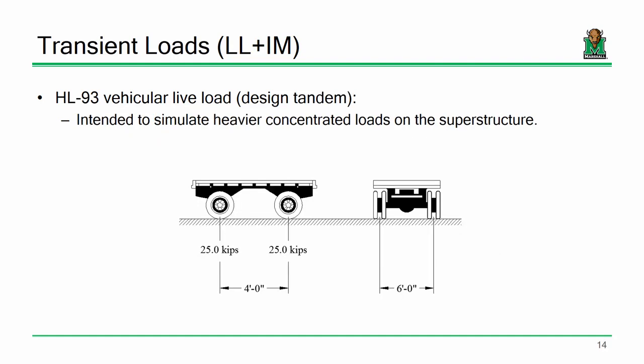All right. Now, a little bit of a history lesson. Just to give you some additional clarity as to what's going on. Now look, don't get me wrong. This tandem load is primarily meant to represent just concentrated heavy loads that bridges might see, but there might be another reason for that. Why did the interstate system get created? Why?